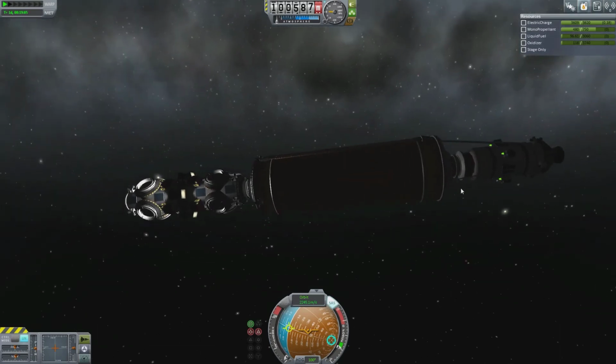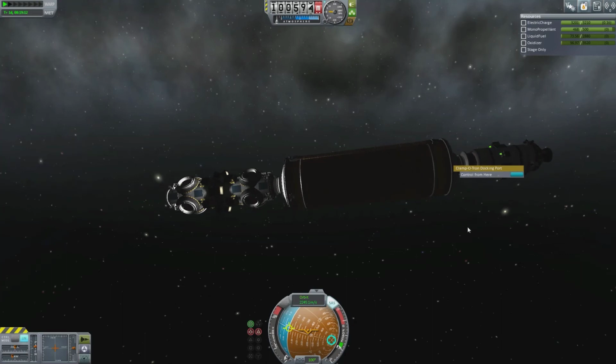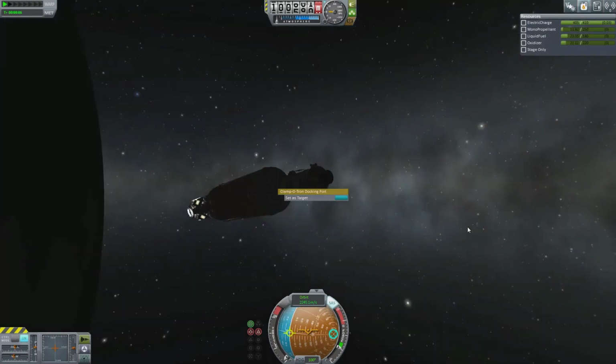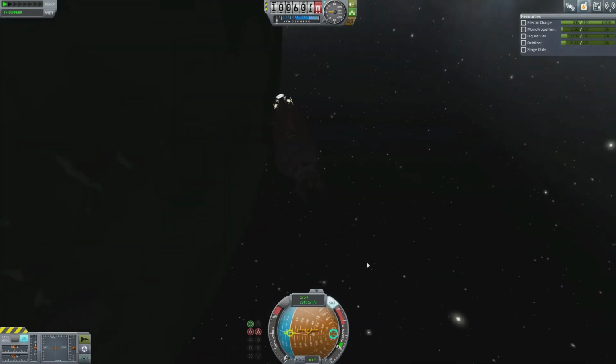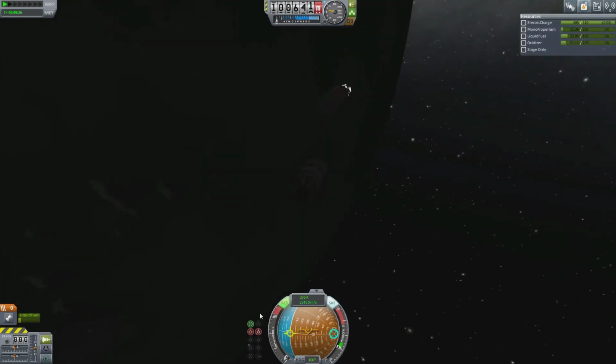Right, so we've got enough there. We can detach and go back. Decouple node. There we go. So our space station now has a fuel tank attached to it. Fantastic. So now we can just very gently turn this RCS on. We're still in docking mode, so we can blast ourselves backwards from here. We can bring ourselves into staging, and we're far enough away now that we can just put ourselves in a retrograde to the orbit.